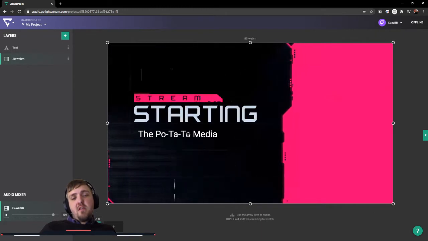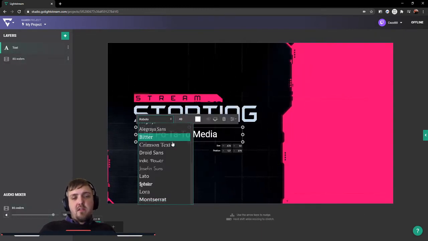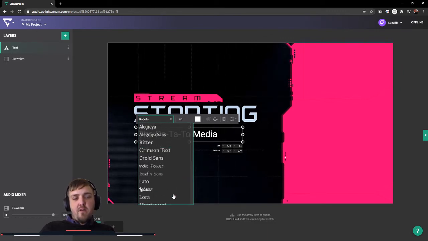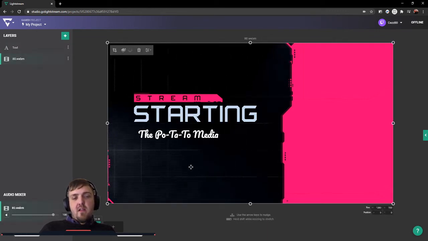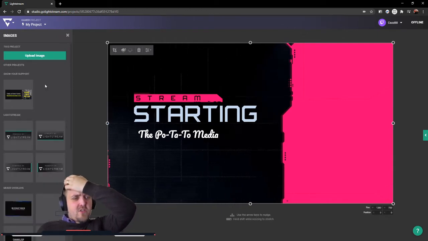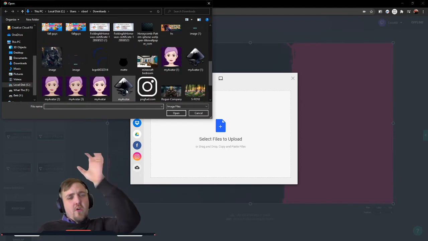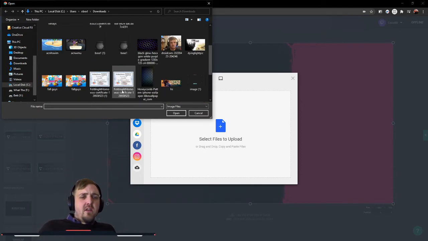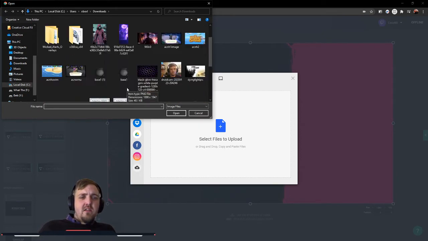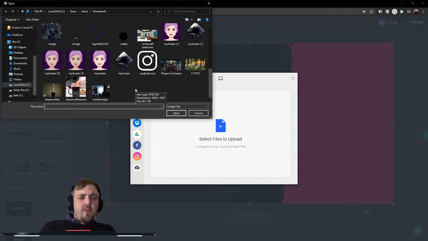Font choices, guys, not the best. As you can see, that's about it. None of them are particularly amazing. My recommendation, if you're going to be bringing in text that needs to stick to a particular brand, is instead jump on some free software, create an image of your font, of your text first, and then drop that in.